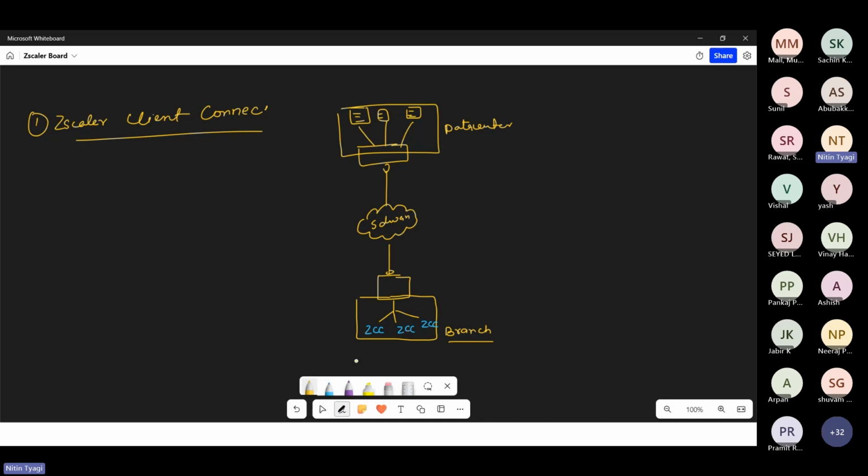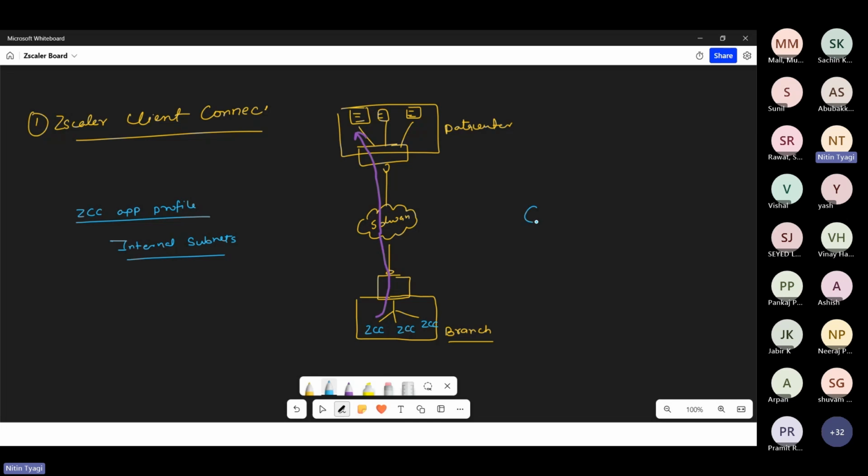Now, what you will do in the ZCC app profile, you will bypass internal subnets, private subnets, so that whenever any user is trying to access the internal website or internal application that is hosted within the data center, it will go directly like this, right? You will bypass these internal subnets within the ZCC app profile.